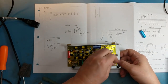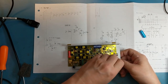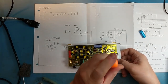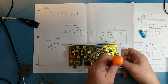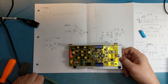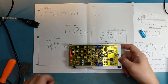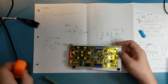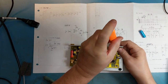I'm going to put the screws in first, and then I'll put in the two nuts holding down the power transistors last to make sure that the board is aligned with the mounting holes. I'm not tightening any of the screws right now. I'm just going to get all of them in, make sure the board is centered, and then I can proceed to tighten the screws. That way none of the screws are going to bind up when I put them back in.